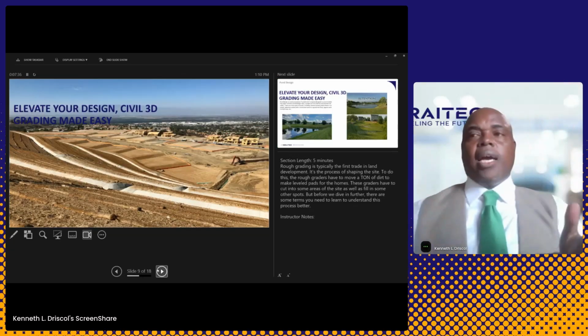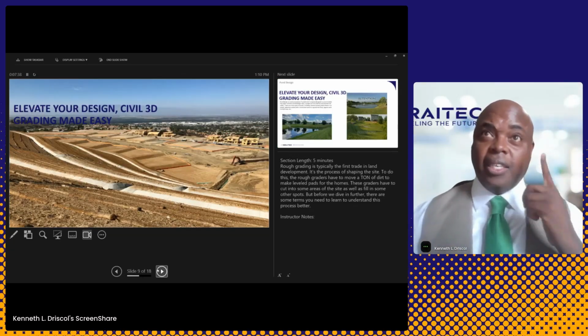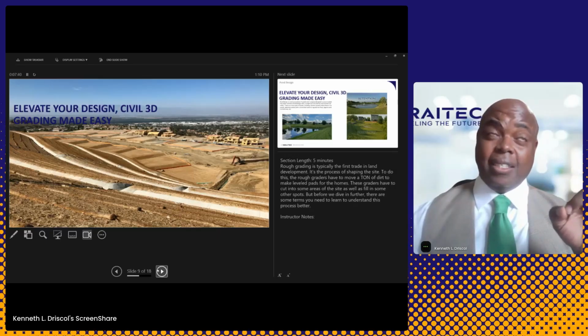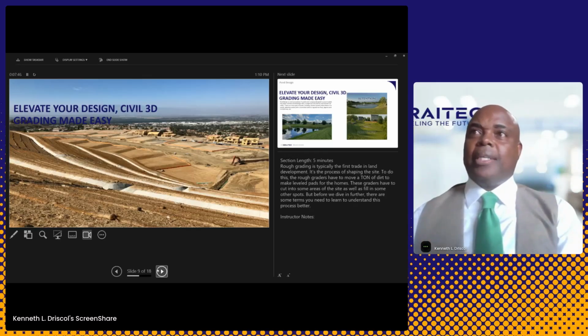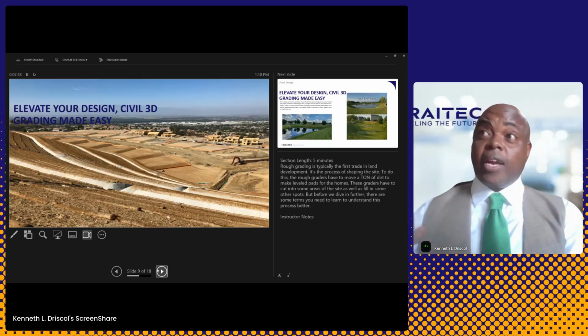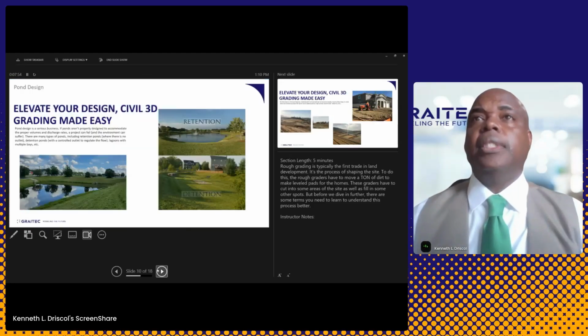So, grading made easy. Yes, we want to elevate our design, because rough grading is typically the shaping of the site. But getting to this point requires a lot of work, specifically when you have all these parameters to follow.